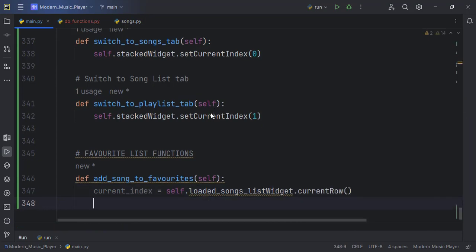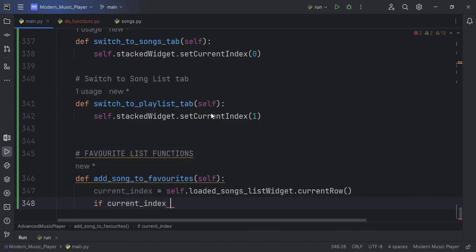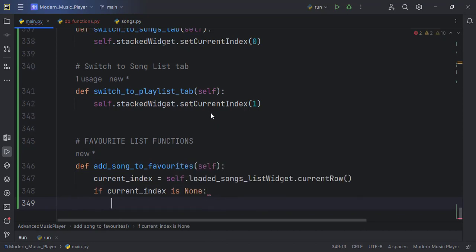Okay, so that will give us the index of the song, sorry, and then I think we should perform some check. So if current index is none, if the user has not clicked on any song, that there's no song playing, or the user just wants to add to favorite, then we can show some information.